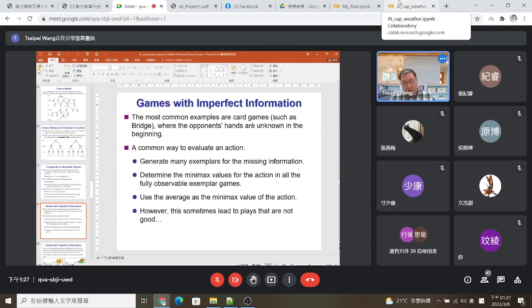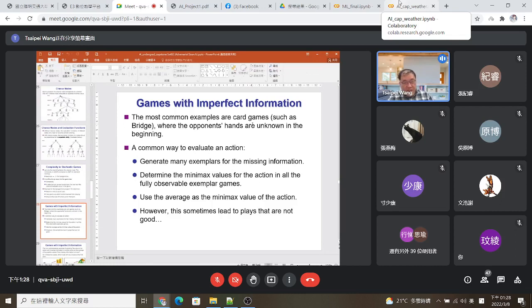Why is that? Well, this kind of exemplar-based estimation of the values of those actions is actually quite different from how a person will approach such games, at least persons who have some experience and are not complete novices.